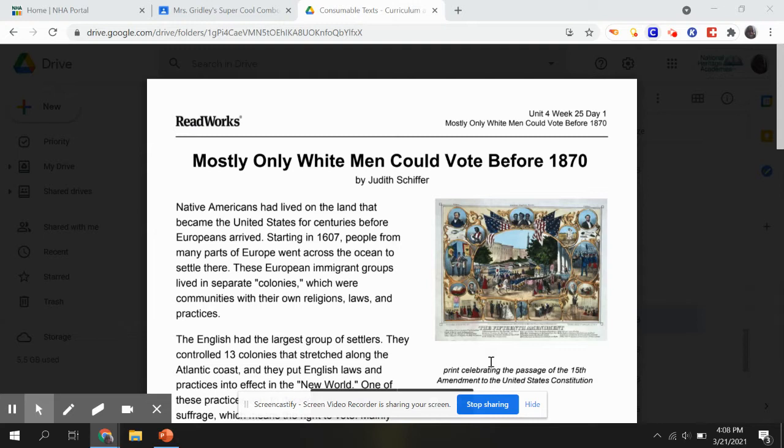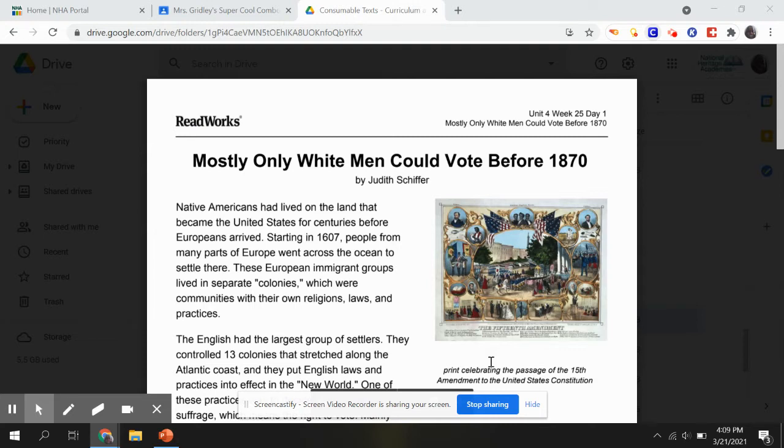And of course, we understand from last week that our text structures are compare and contrast, when we show similarities and differences between two or more people, events, or topics. Cause and effect is one event or action happens because of another. Chronological order, we're talking about the order of events. With the problem solution text structure, a problem is presented followed by one or more solutions. Topical is the text structure where it is organized by subject or idea and it puts all the information about one topic together. Okay, and of course, we understand that text structure is the way the author organizes the information in the text as a whole or in part of the text.